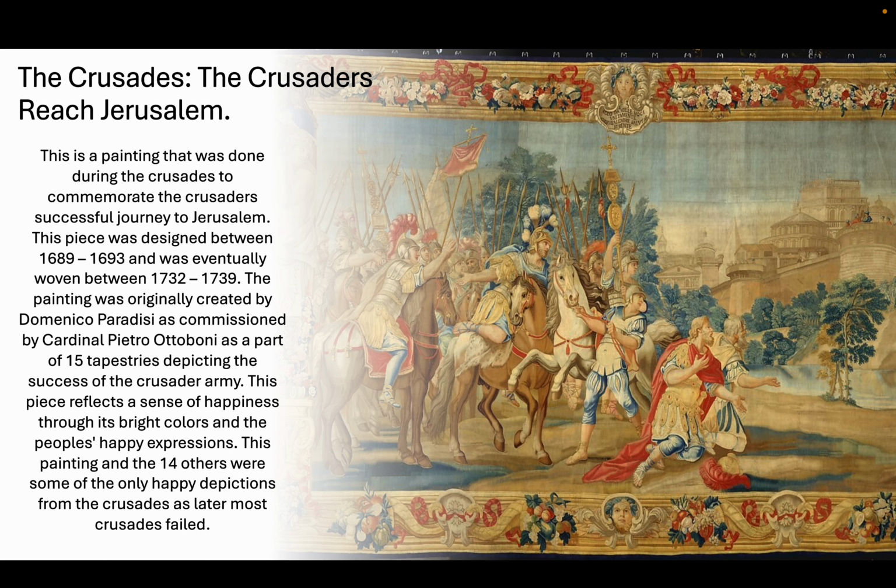Originally, the painting was created by Domenico Paradisi as commissioned by Cardinal Pietro Ottoboni as a part of a 15 tapestry set depicting the successes of the Crusader army. Happiness is the mood of the painting as it's seen through the bright colors and the expression of the people as they are so excited that they have reached Jerusalem.